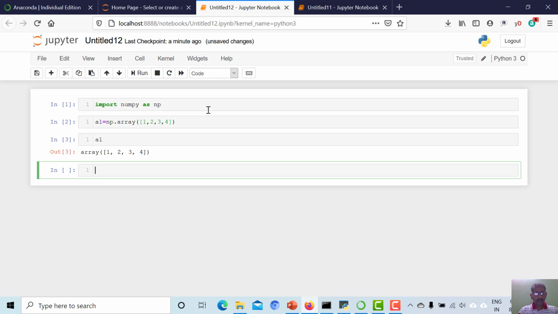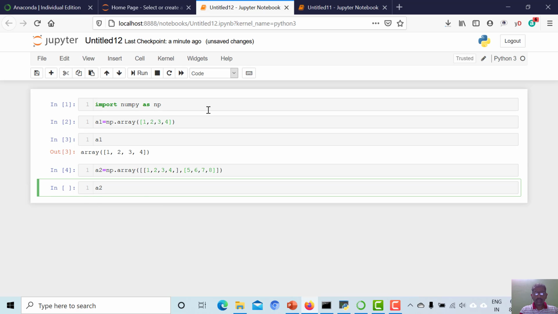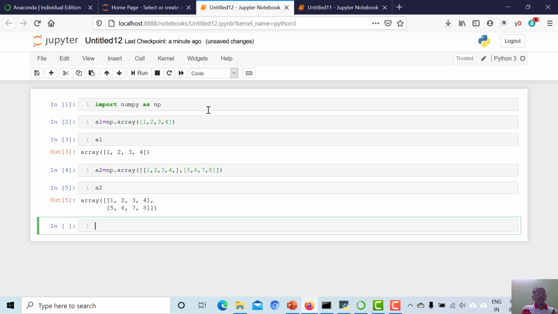In the same way we can declare a 2-dimensional array with np.array, and suppose the second row is 5 6 7 8. So A2 is an array of 2 dimensions here.